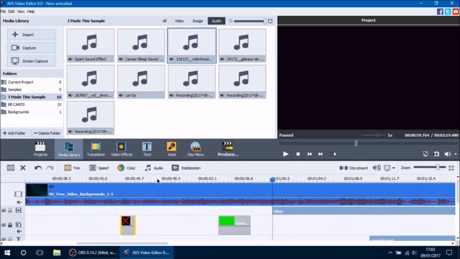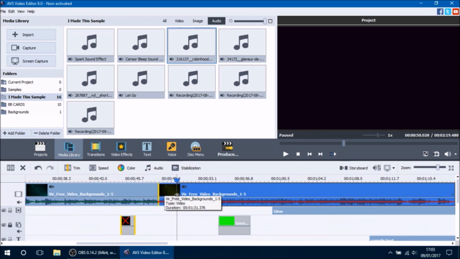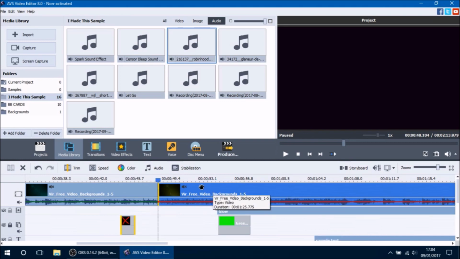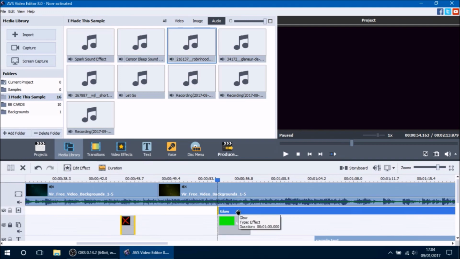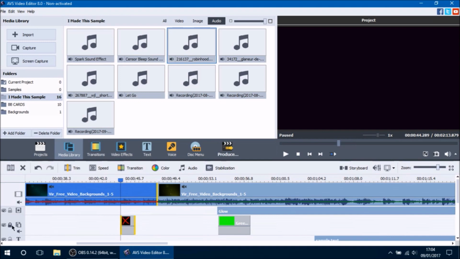If we take this clip right here and split it by using this button right here, the split button, and we trim this clip about 5 seconds or so to about right there, watch the glow effect as it moves to the left, and then also watch as the red X does not move at all, which is a really cool feature. See, the glow effect now changed over to 54.1 seconds, and the red X did not move at all, which is a really cool feature with the lock line.